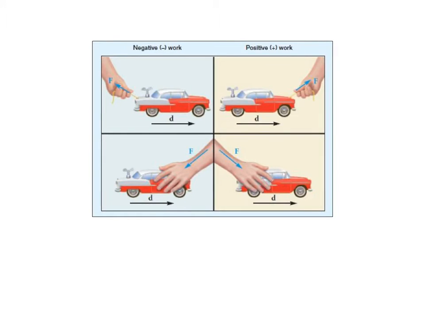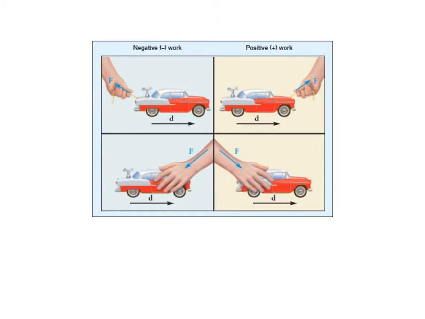The left side, these are both examples of negative work. There's a little toy car. Anybody have these, by the way? These little cars with a spring, where you pull back on the wheels and it stores energy. If anybody has a lot of them, can you bring a couple into class? We're going to use them soon. If you have them at home, the ones where they load energy into the spring, please bring a couple into class for the next week. I would really appreciate it. If you have like 100 of them, you can donate 10 of them, that'd be great also. I could buy them, I guess, but anyway.